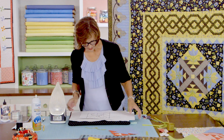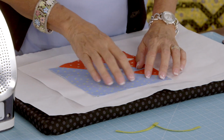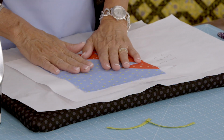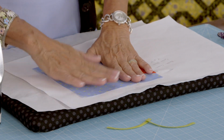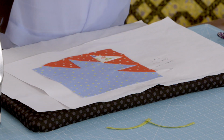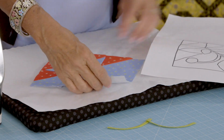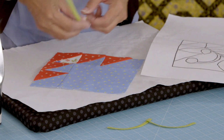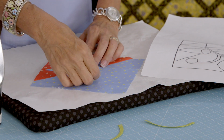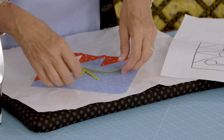Okay, I've got my two curved pieces, and I'm going to put my block right on top of my placement diagram. Now my placement diagram shows the finished size, so I'm going to put my block 1/4 inch over. I don't know if you can actually see this because it's hard for me even to see. I can see it if I push the fabric down. This is a good way to get an exact placement so that you can duplicate. If you can't see through your fabric, you can eyeball that. I know for a fact that I've got one stem coming straight up, and then I would create one of the arches, and then I'll show you a method in a second how to make the second one exactly the same. But let me just lay out these pieces, show you how this is going to go together.